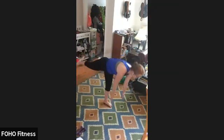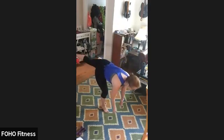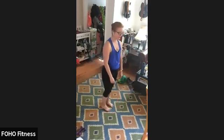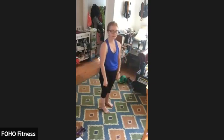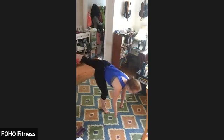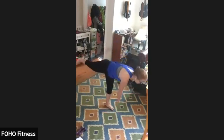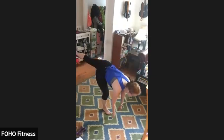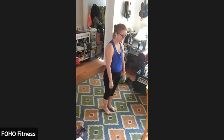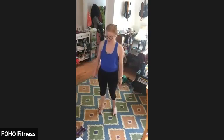Keep working on that balance, keep hinging forward. You should be feeling a little more confident in this movement, a little more grounded, a little more limber. Let's do a couple more on each side. One more set. Nice, good job starting that one sided work at a time.